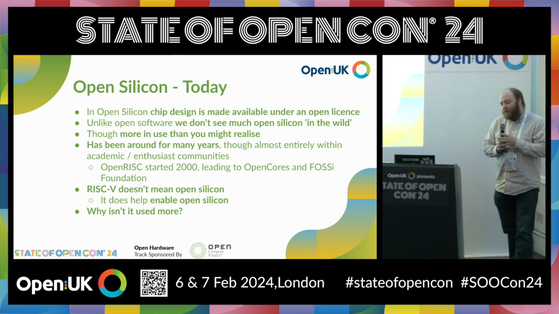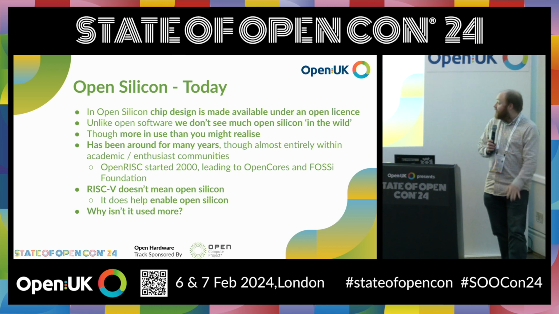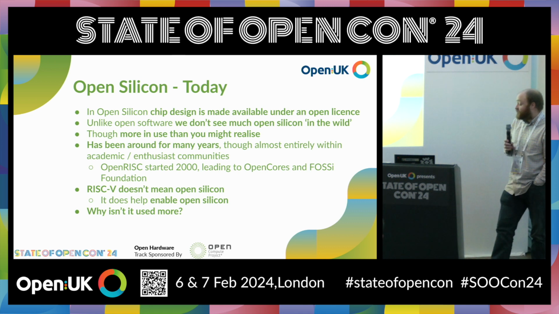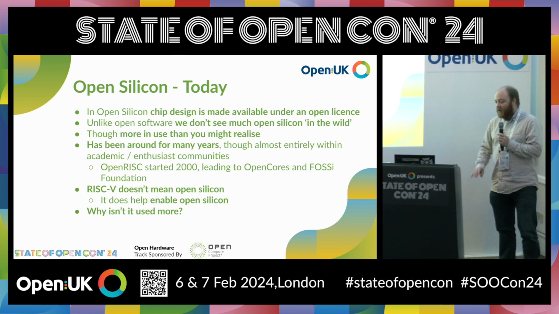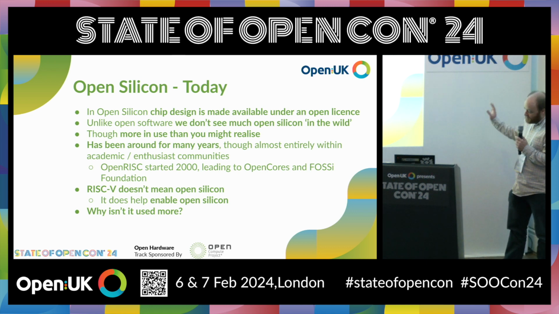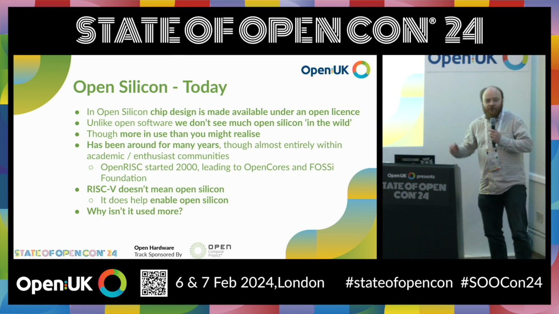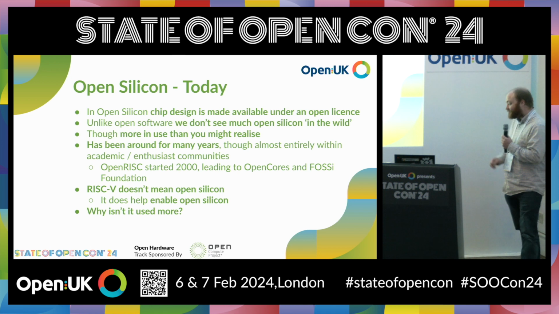However, I think there's actually a lot more in use than you might realize, certainly from conversations I have with people at trade shows, conferences, and with lowRISC partners. There's actually quite a lot of people who are looking at available open silicon and using it a bit in their designs. But a lot of this stuff just isn't visible. They don't tell everyone about it. The companies don't say anything about it. It's just getting used somewhere. So I think there's more deployed than you might expect, but it's hard to find out about.